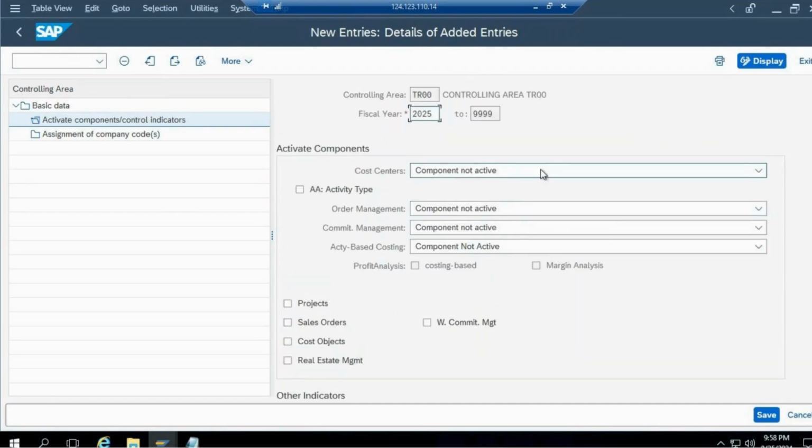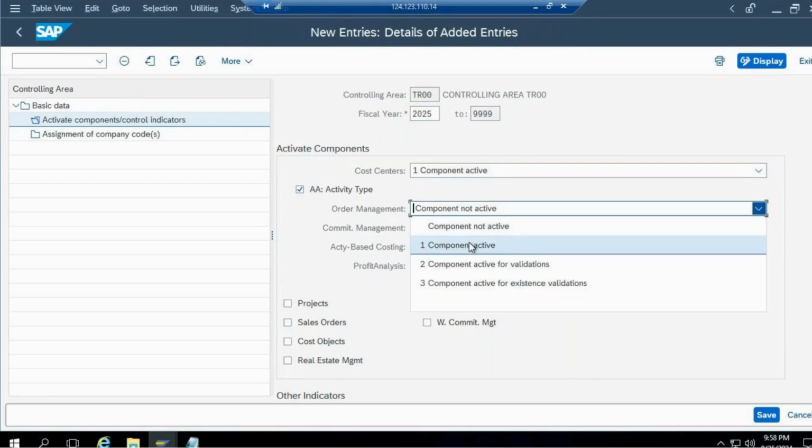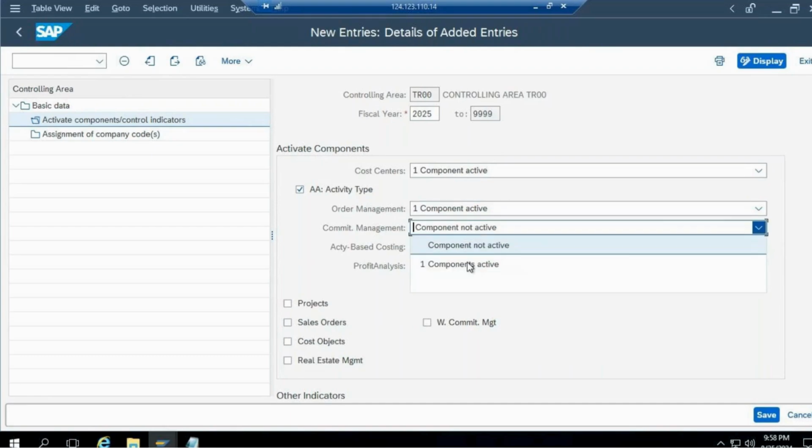Whatever components you want to activate, you can come and activate here. Whether you need cost centers, activity types, order management, or commitment management, whatever you need. If you need a cost center, sales order costing without commitment management, you can come here and save and activate this.